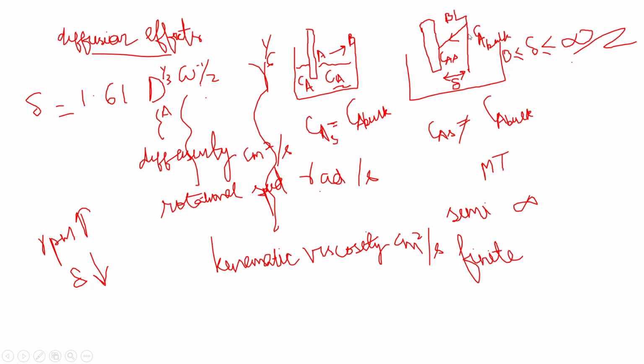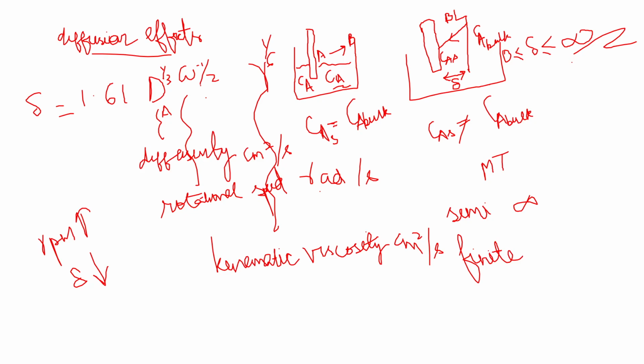if mass transfer comes into account, the concentration of A in the bulk will be something like CA bulk, but at the electrode interface you will not be getting that much material. In fact, there will be some depletion. Because of that, along the boundary layer you will have a change in concentration, and towards the surface you get CAS, the surface concentration. So when we were calculating the rate in the mechanism, we were taking the concentration of A as such, if we are not taking into consideration the mass transfer limitation. But once mass transfer comes into account, that is not the case.